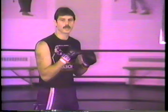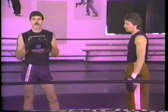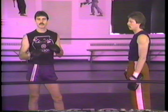When he wants you to throw punches, he's going to pop a combination that he wants you to throw. For example, if he wanted me to throw a right uppercut and a left hook, followed by a left hook, this is what he's going to ask for. By popping the hands up in those positions, I have to react as fast as possible, because when you're fighting, those opportunities are going to come quick, and if you don't take advantage of them when they happen, you're going to miss them.